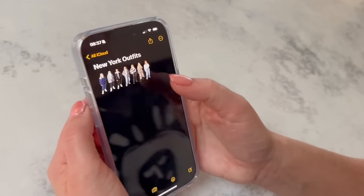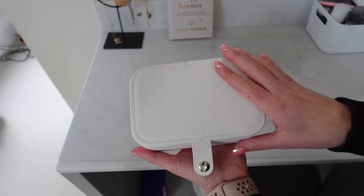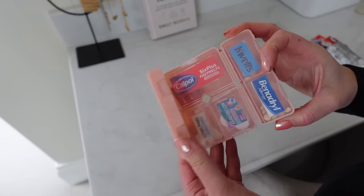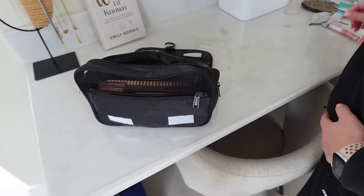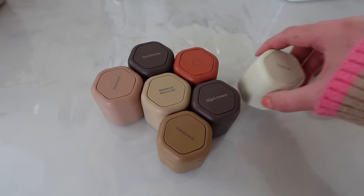We are going to New York, and I haven't mentioned it on this channel because we literally booked it last week. It was such a last minute trip. We had no plans for the Easter holidays. I started looking at staycations and then things abroad — Lanzarote and Tenerife — but it was just hugely expensive for our family. Then I randomly looked at New York and it was so much cheaper, so I kind of justified it in my head that I'd actually saved all this money.